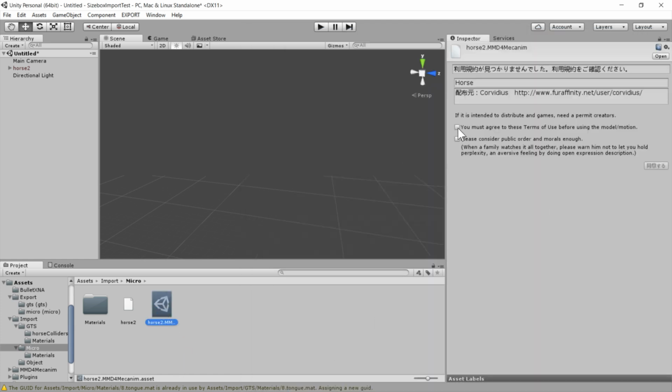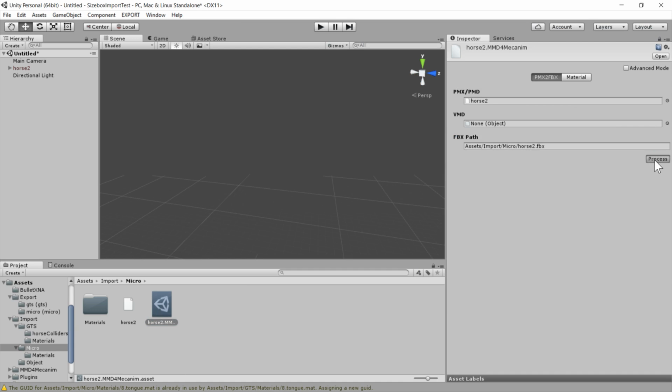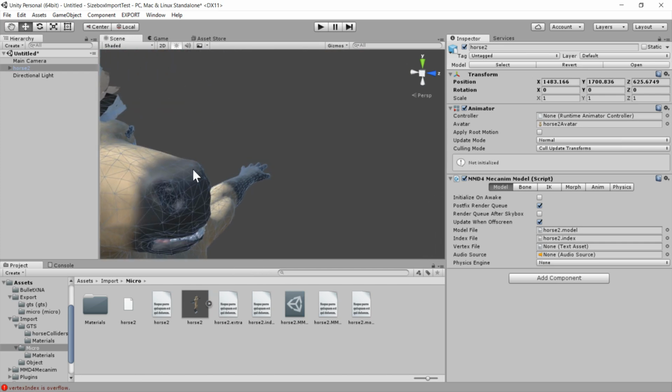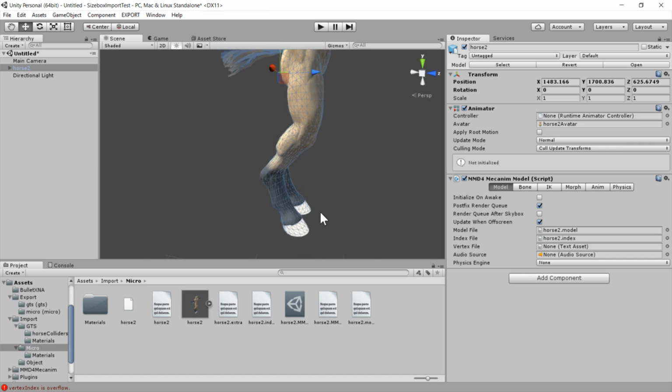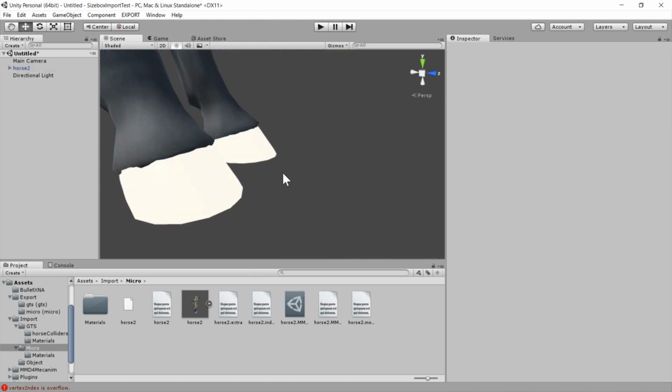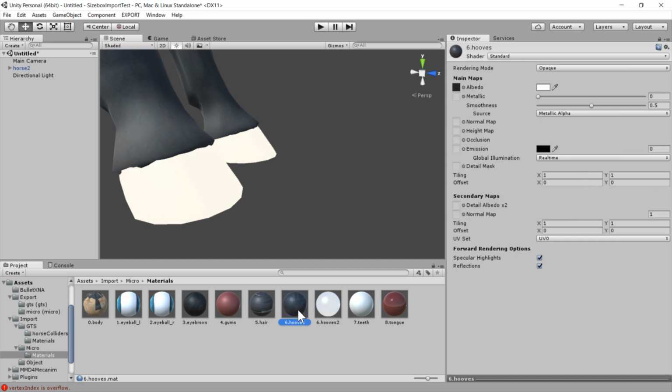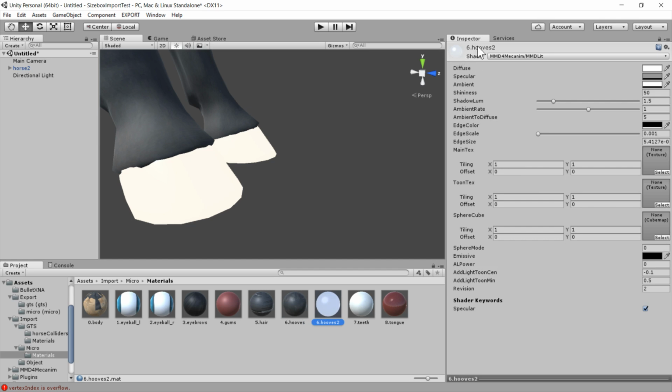So I've created this guy, and I'm going to run the Mechanim importer. And we'll put him in the world. It looks like Unity has detected all the textures properly, except his hooves are a different color, and that is because it looks like someone has renamed the texture on the hooves from hooves to hooves 2, and you can tell that because Unity is going to automatically generate an MMD lit texture for everything. And that is going to correspond to the name in the format. So if it can't find something with a proper name, and it was looking for something with 6.hooves2, it's going to create a default one.